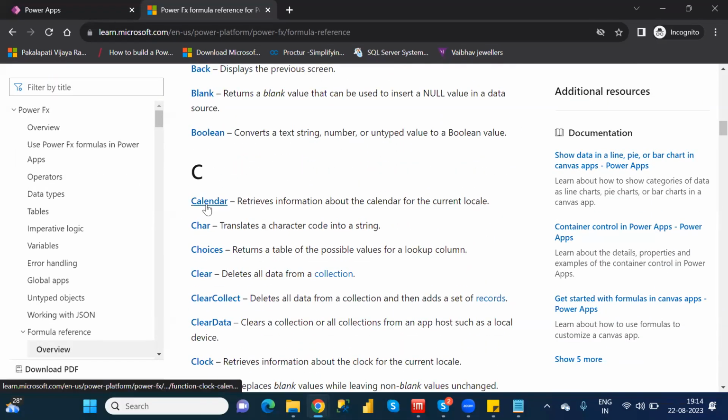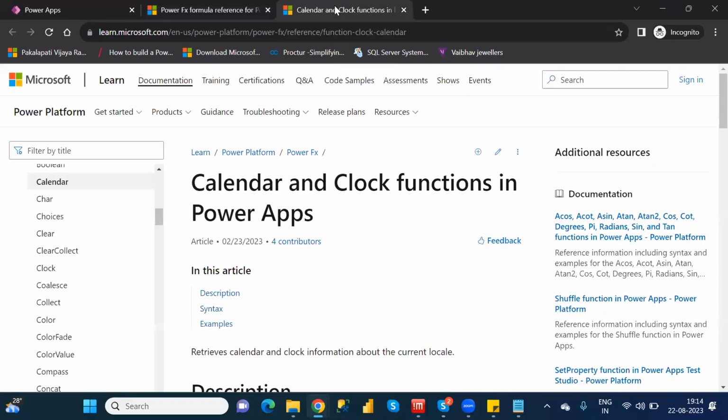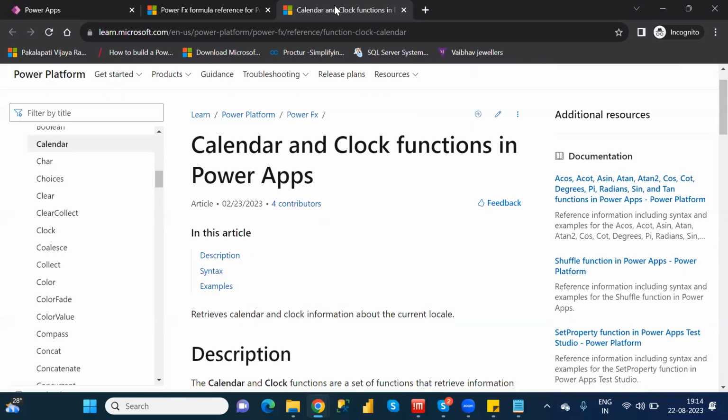When you open a calendar here, you cannot give a start date and end date like in Power BI. Here it is completely different.